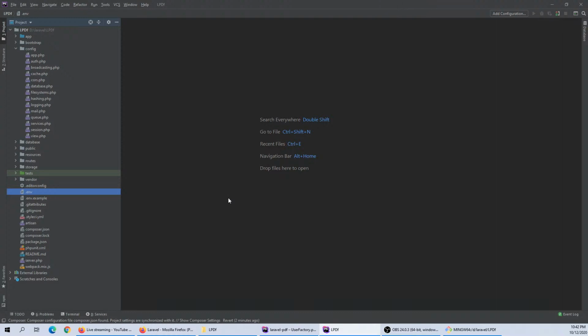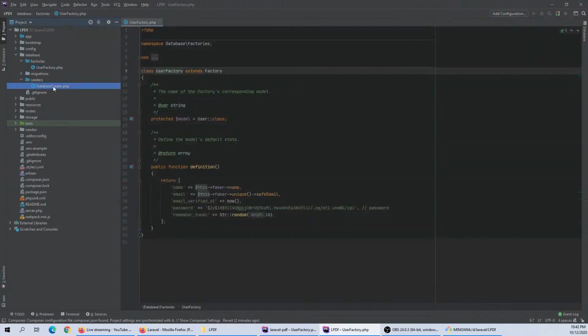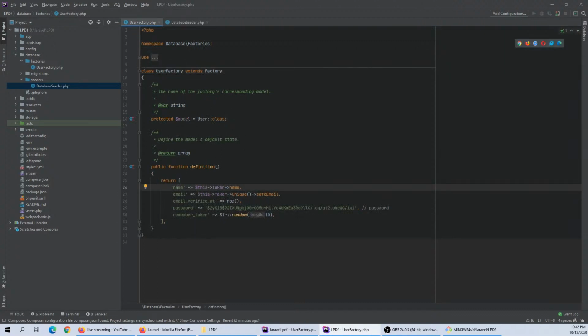Okay, very good. Now let's start with generating some dummy data. So go to your database folder, and I will have to open two files here. The first one is the user factory, and by default Laravel comes with these fields in the users table, so I don't want to add or change anything here. We just want to create dummy data, so no problem here.